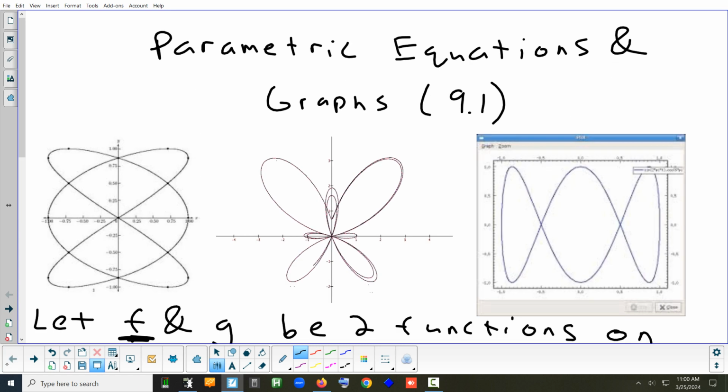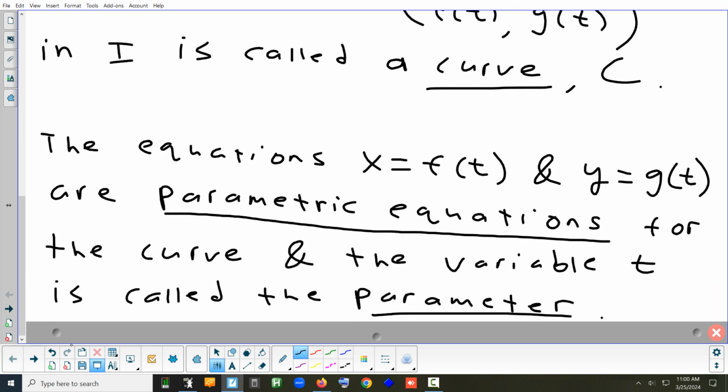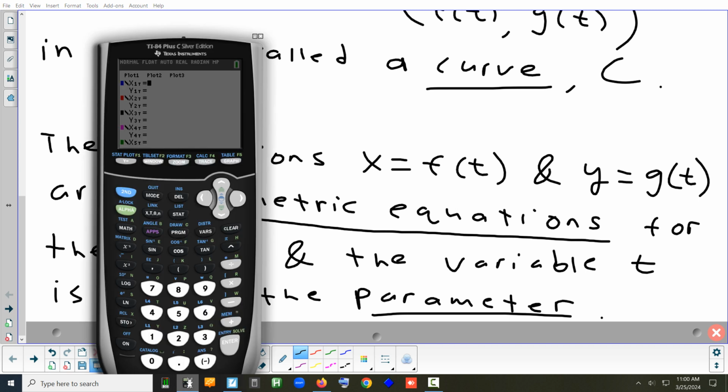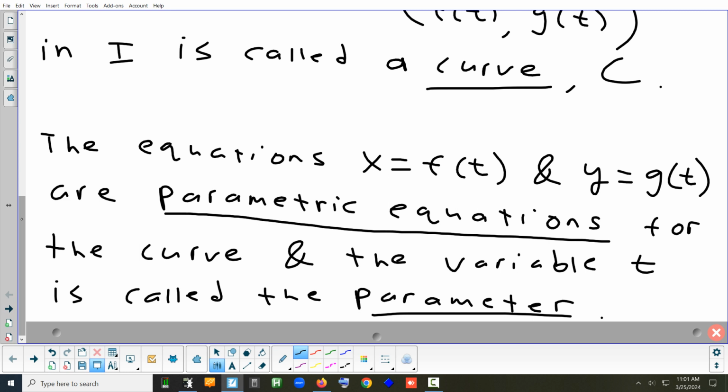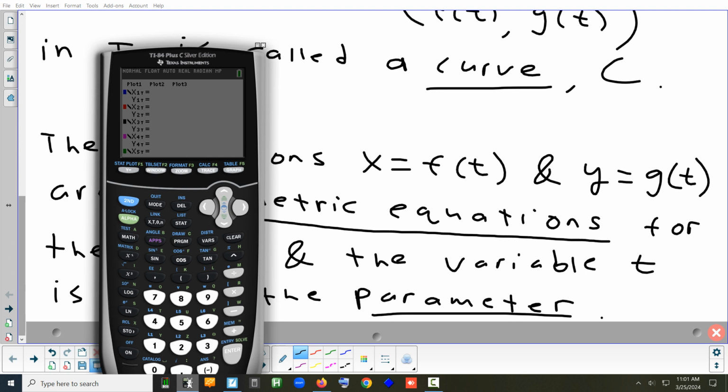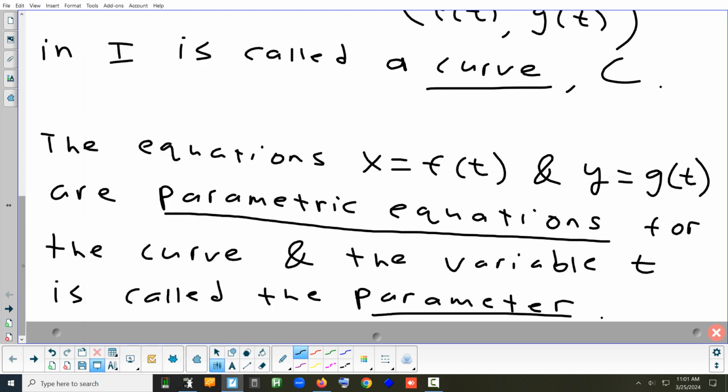All right, let's go back here. So your two equations. Sometimes I call them a system of parametric equations, because it's basically what it is. It's two equations, and the variable that you use parametrically is t. If you notice on the graphing calculator, there's this button that says x, comma, t, comma, theta. Well, when you press it in function mode, you get an x. When you press this button in parametric mode, you will get a t. So we've got to get used to using a t on the calculator for the variable.